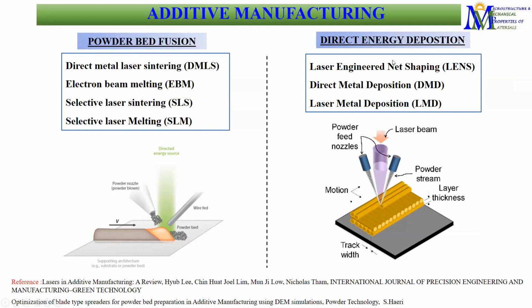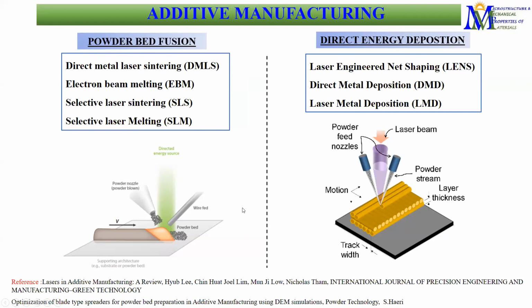Similarly, for direct energy deposition, there is no powder bed, but the powder is actually fed at the time when we are imposing the laser as well. These are the powder nozzles. In this case, as you can see, there are dual powder nozzles, and we have the laser beam coming from the center, and then this moves as per the CAD design, and we can get the final component that is formed.